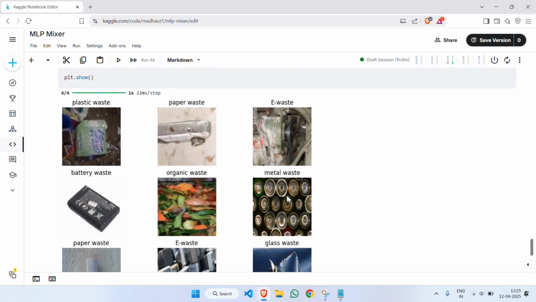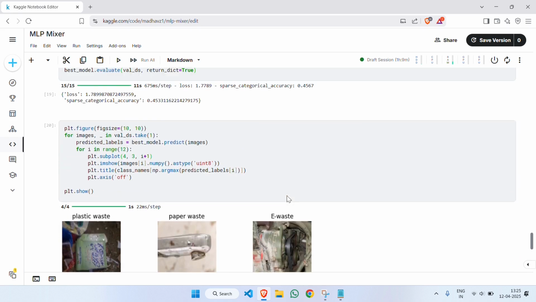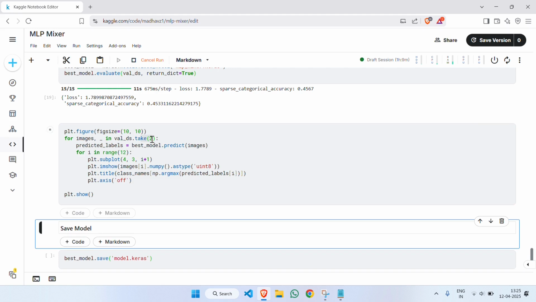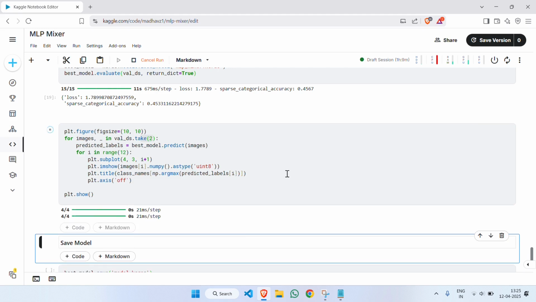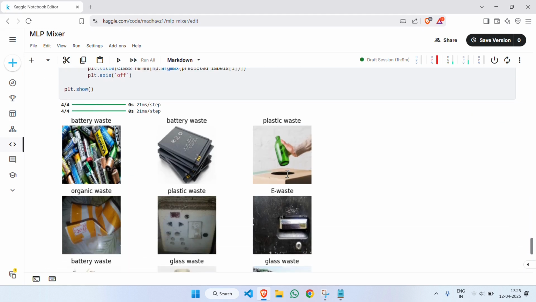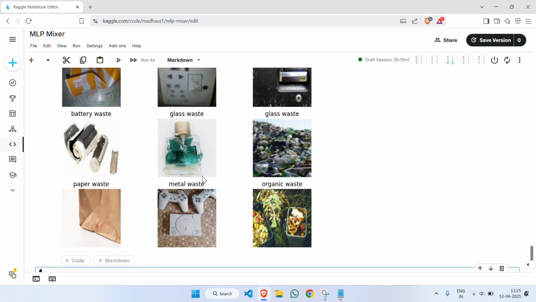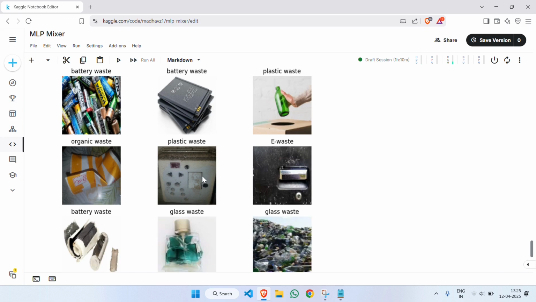It is classified somewhat correctly. Let's change the batch. Misclassified this one, and remaining all are correct.